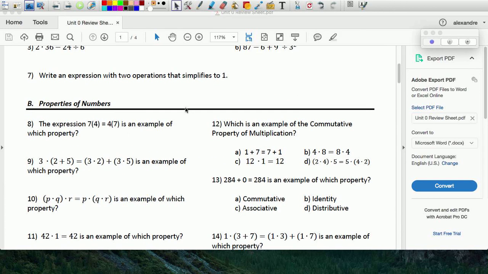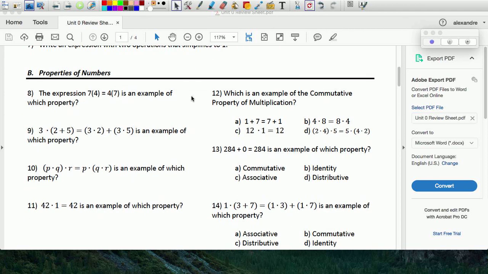7, write an expression with two operations that's simplified. So we're going to come up with an expression. Make one up. Use a combination of division, multiplication, addition, subtraction. You should have two of these. And whatever that is, it should equal 1. So one simple one: let's do 5 times 4 minus 19. Does that equal 1? Well, 5 times 4 is 20, and if I subtract 19, that is definitely equal to 1. So you can make a bunch of ones that you can work out that equal 1. So that was just an example of mine. Okay. That wasn't that bad.